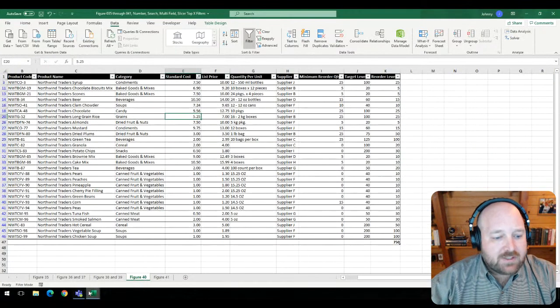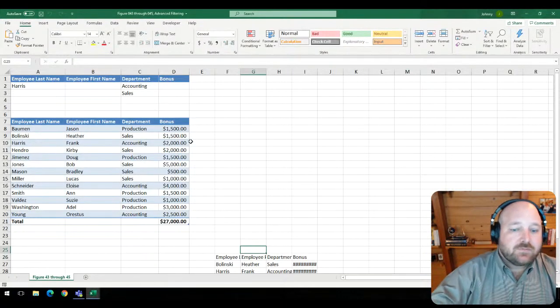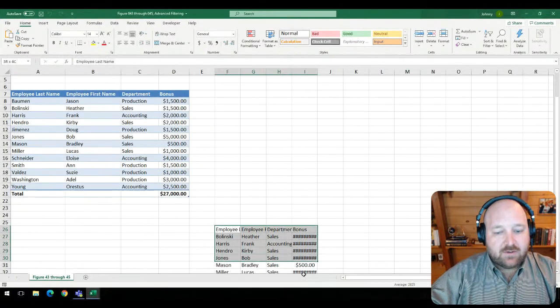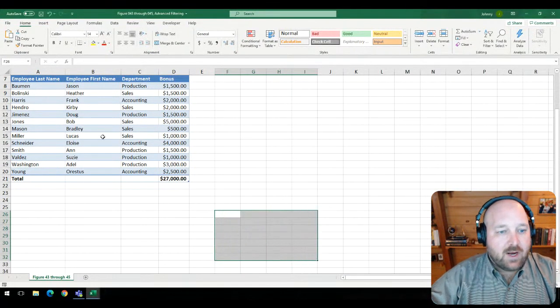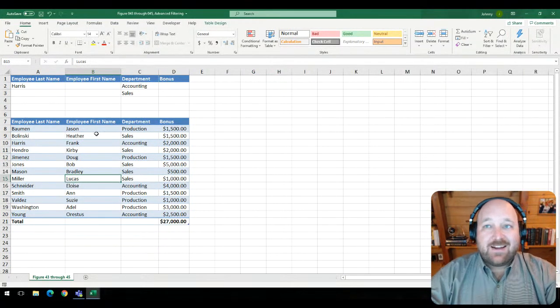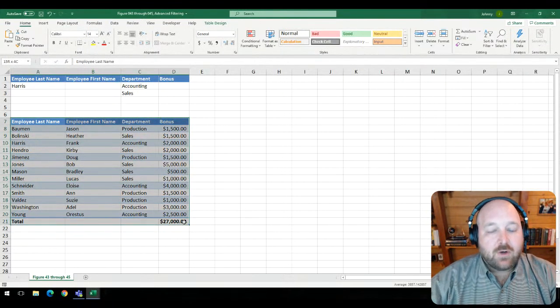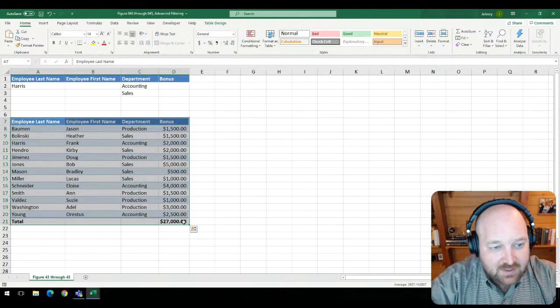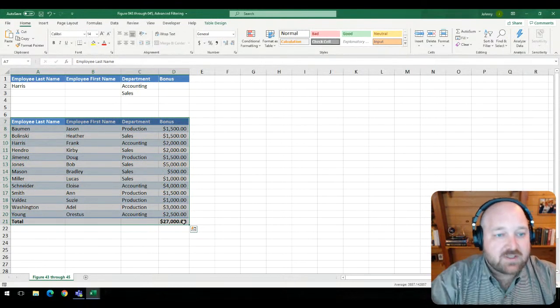Alrighty. Let's take a look at one last example here, which is going to be our advanced filters. Let me just clear this data out. Now, sometimes you're going to want to filter your data separately from where the criteria are. In this particular example, imagine this is on a big old spreadsheet, a listing of our employees and a listing of our positions and salaries and bonuses and things of this nature.